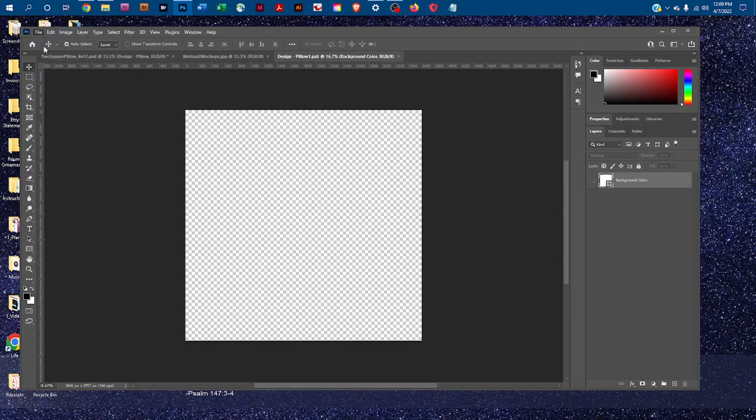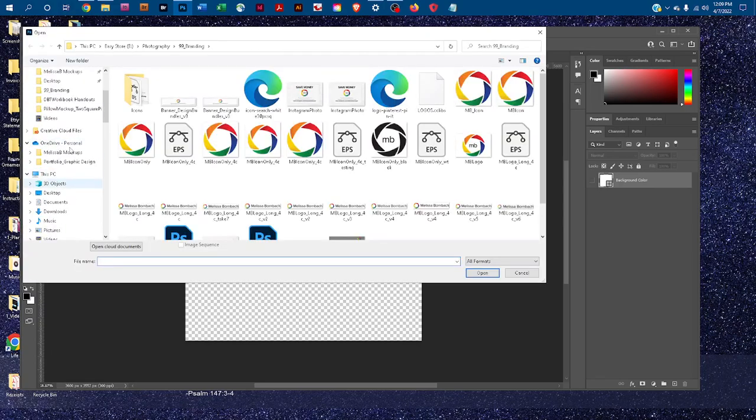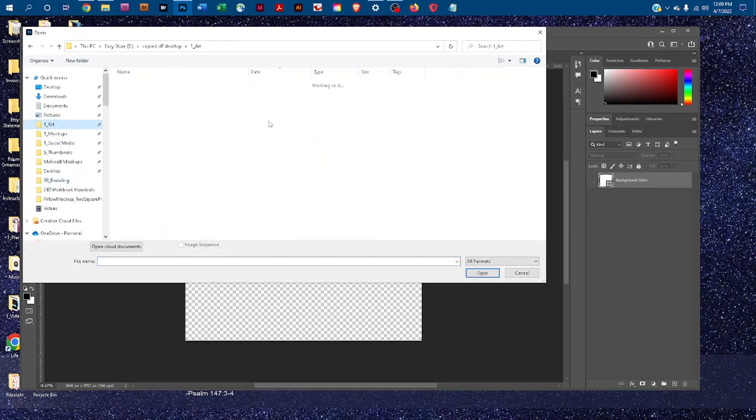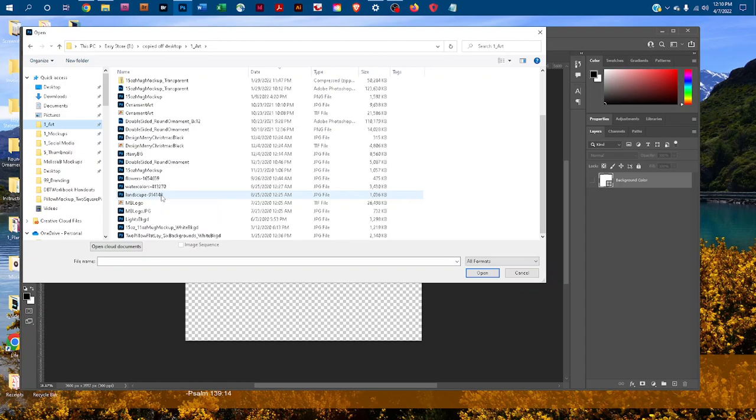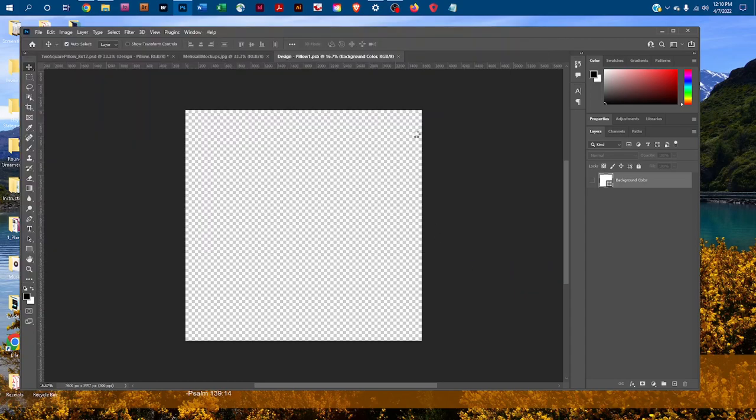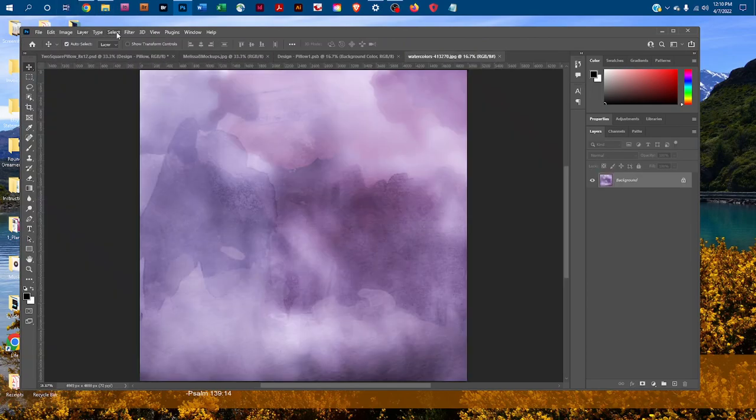Next, go to File, Open, and then find your design. And then we'll go to Select All.